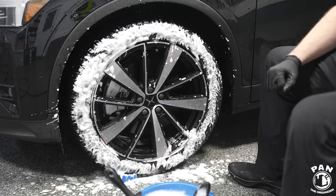CarPro Gliss is a hyper-slick top coating made to increase slickness, create an aggressive water contact angle, and help sheet water quickly — reducing the chances of water spots on your ceramic coating. Apply it as a top layer over Sequartz UK 3.0: after your final coat, wait three to four hours, apply one layer of Gliss, then continue waiting 24 hours before exposing to water. You can also apply it after six months to a year to refresh your coating's hydrophobic properties. This is the 2.0 version — the most recent formulation.